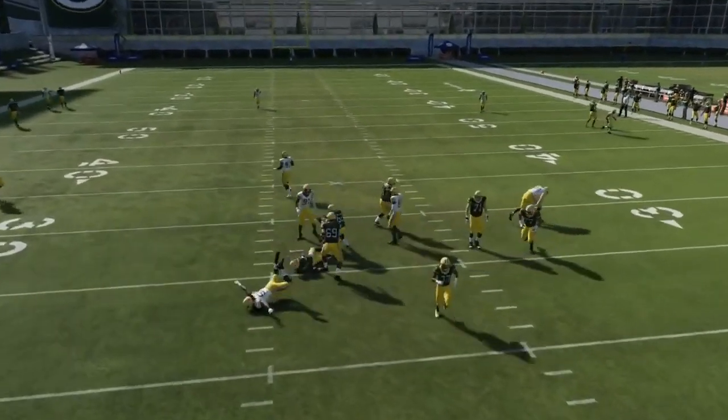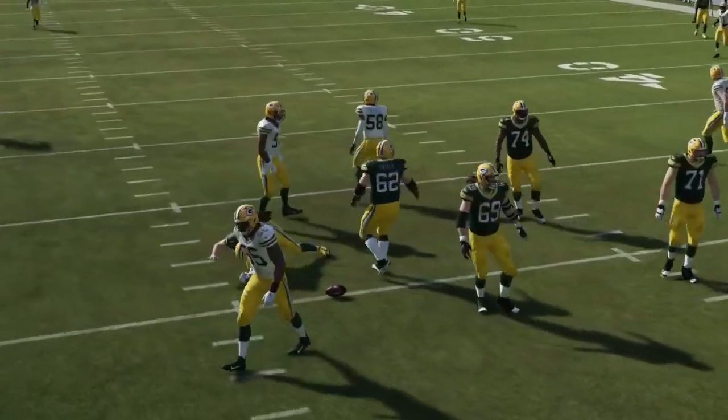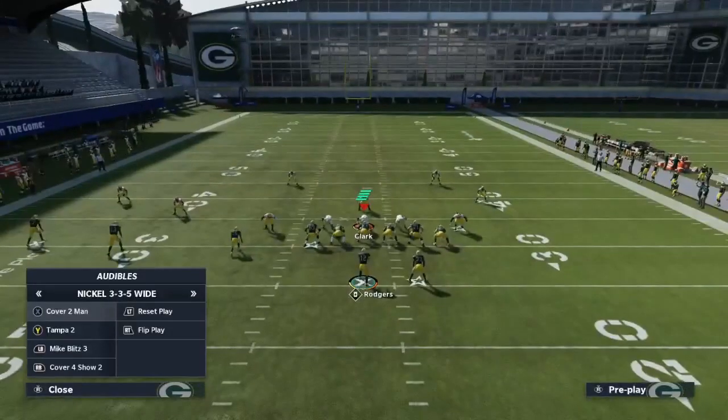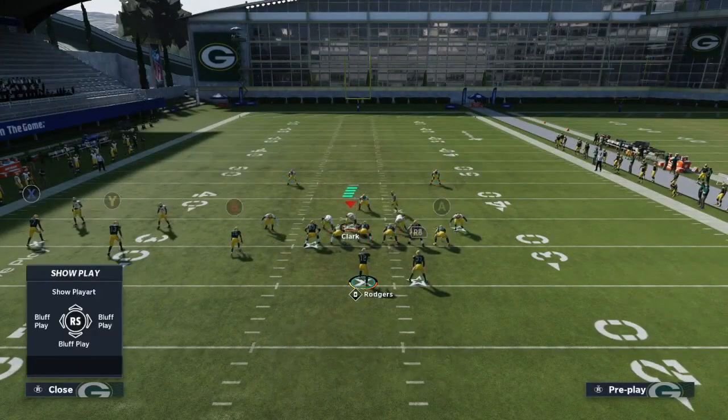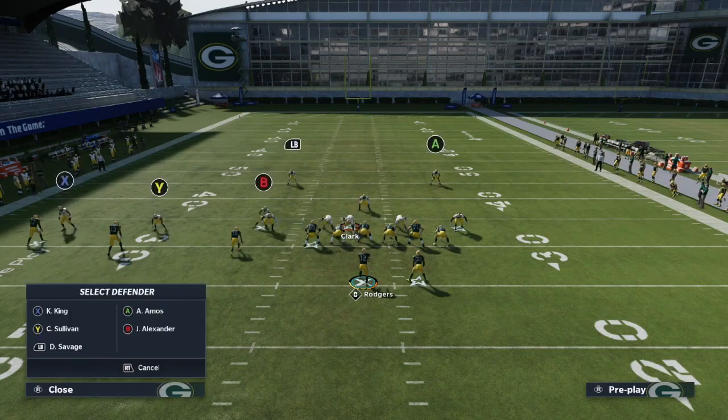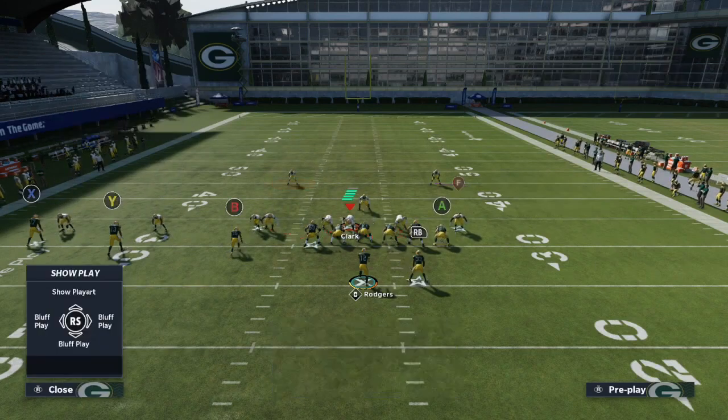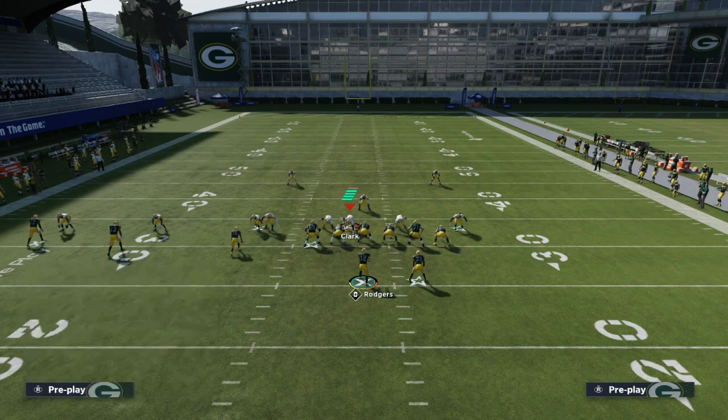Here, I'll try to do that again. Let me not blitz here. But usually for man coverage is usually when I will utilize lob. When it's man coverage on an island, put these guys on spies. So usually, if someone man presses and you have, let's check the speed advantage.